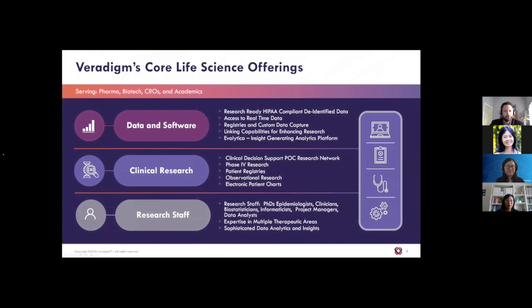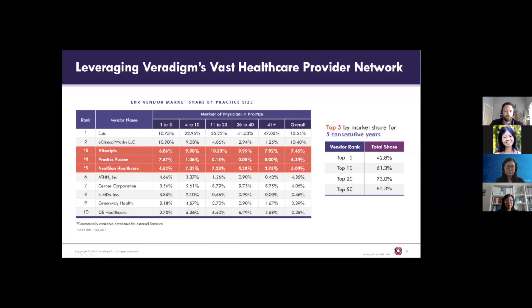Great, thank you, Sue. So Veradigm is an organization that was founded out of Allscripts, the EHR and healthcare technology company. We are a research and analytics shop that offers data, research, and insights to payers and life sciences companies. We leverage the Allscripts network of providers, EHR platforms, and the resultant data to offer the services that you see on the screen. Data is the foundation of our activities.